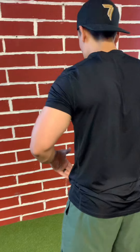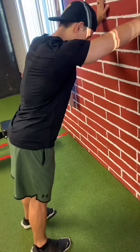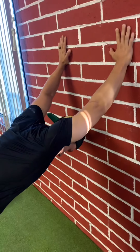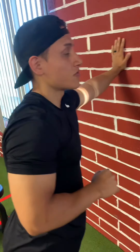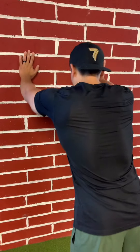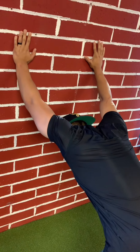The next exercise to combine it with is called a downward dog using a wall. Feet out shoulder width apart, about an arm's length away. Hands nice and even, tuck that chin to your chest, push your head in between both shoulders, keeping those palms on that wall. You should feel a really good stretch on your shoulders — especially great if you type a lot or sit at a desk, for relief of tight shoulders and tight necks. Hold this for 30 to 45 seconds.